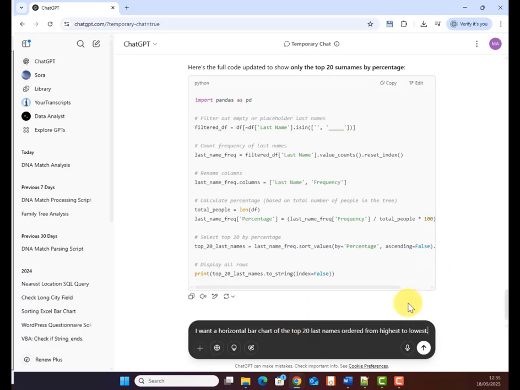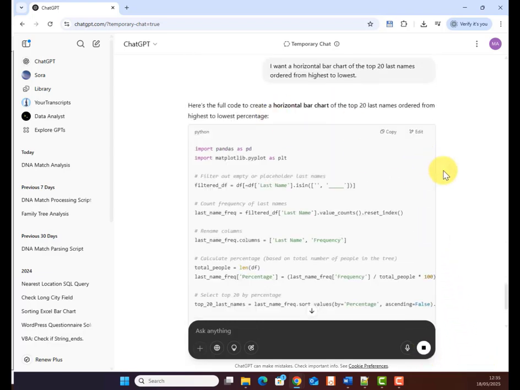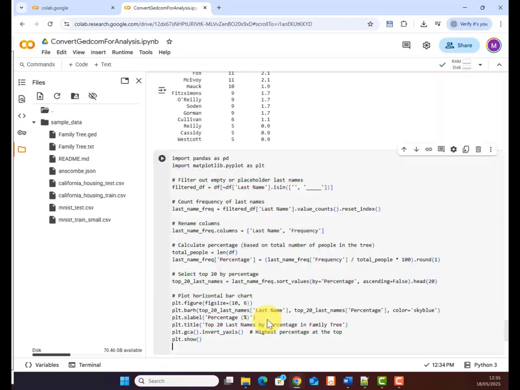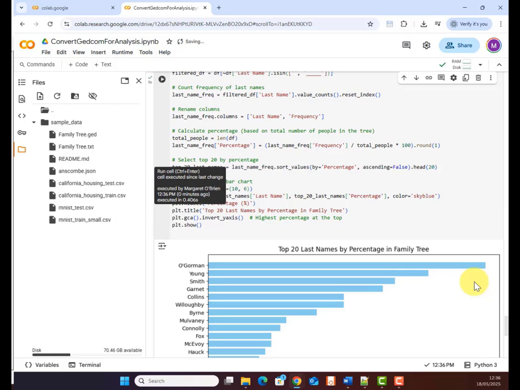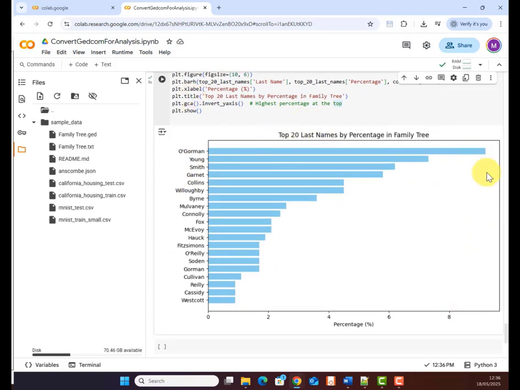And if you don't tell it to order from high to low, it'll probably order from low to high. Hit enter. This stuff here is building the bar chart. So I'll hit copy on that, back over to the notebook, and this is going to be fun. Scroll down, and there, right within your notebook, is your bar chart. And that's pretty cool. The display isn't quite what I want.